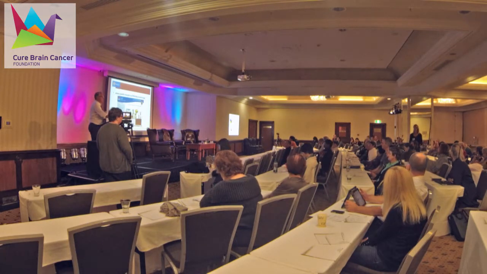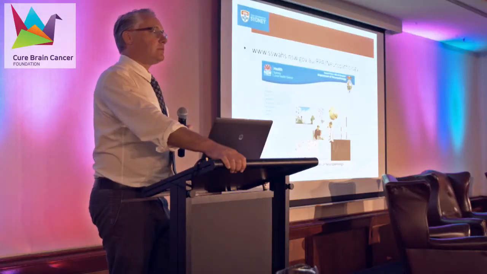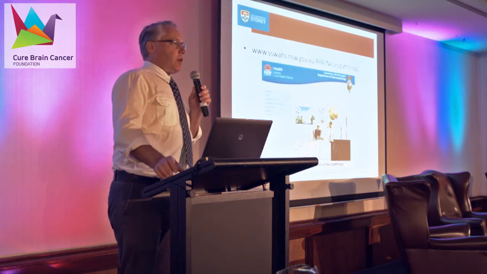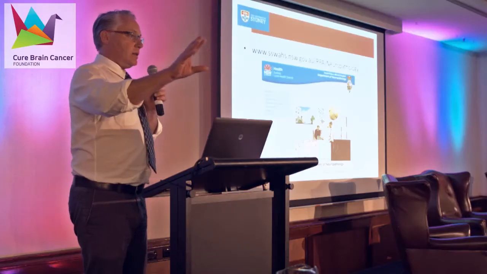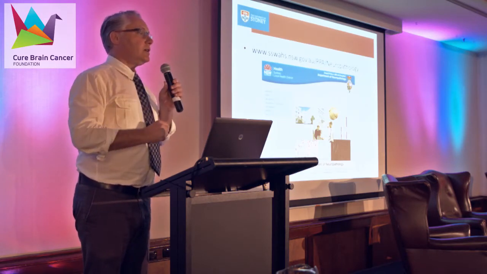With an oligoastrocytoma — a mixed one — does that mean there are two different tumours in the same site or affecting different parts of the brain? That's a good question. Oligoastrocytomas are thought to be mixed tumours that have histological features of both astrocytes and oligodendrocytes. It's one tumour, not two separate ones. It's thought that some of the tumour cells look like astrocytes and some look like oligodendrocytes — they may be intermingled so you can see both types in one microscope field, or one part of the tumour looks like an oligodendroglioma and another part looks like an astrocytoma.